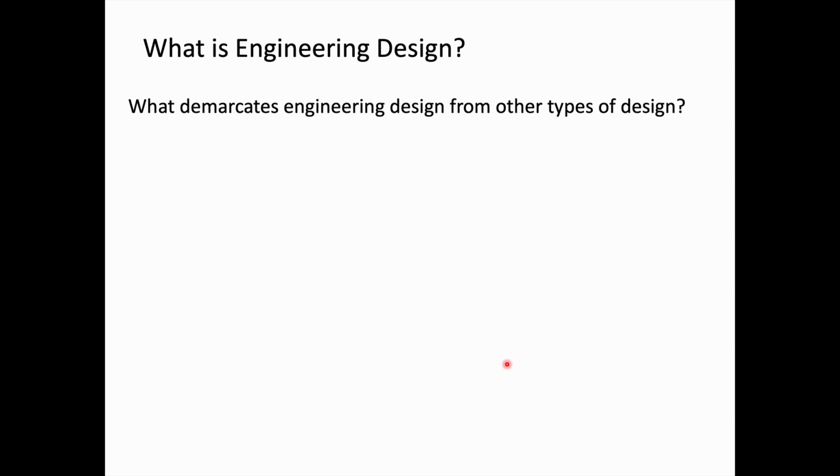What is engineering design? So we've talked about engineering, we've talked about design, we've talked about mathematical optimization. Now let's bring engineering and design together and answer this question: what is engineering design? What demarcates or distinguishes engineering design from other types of design? Engineering design is not the only type of design.